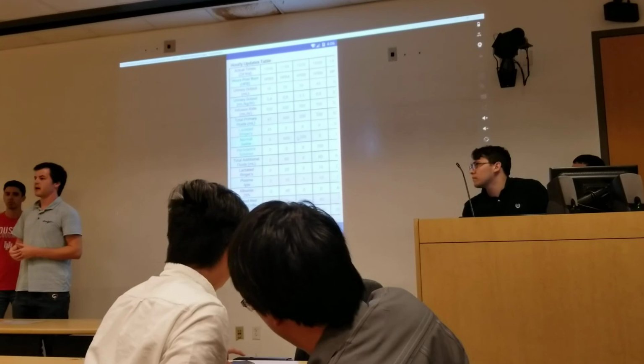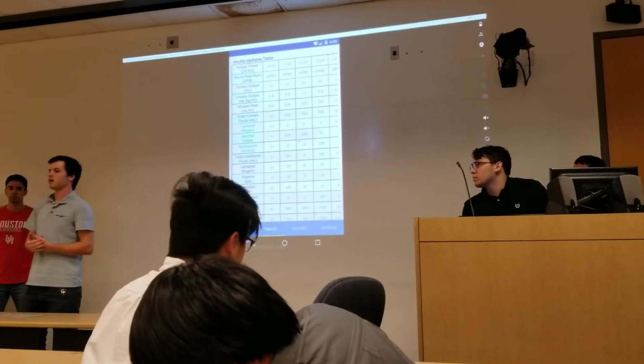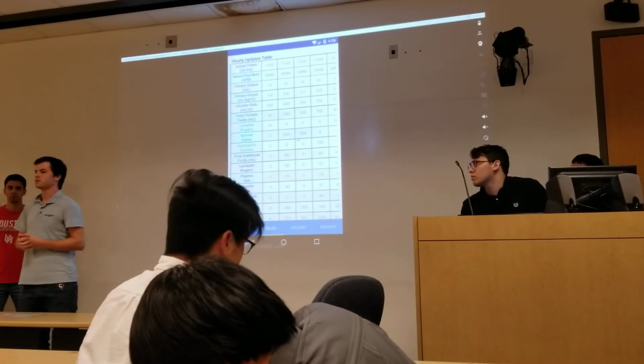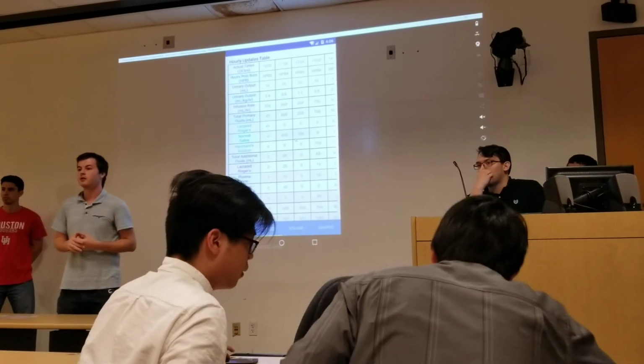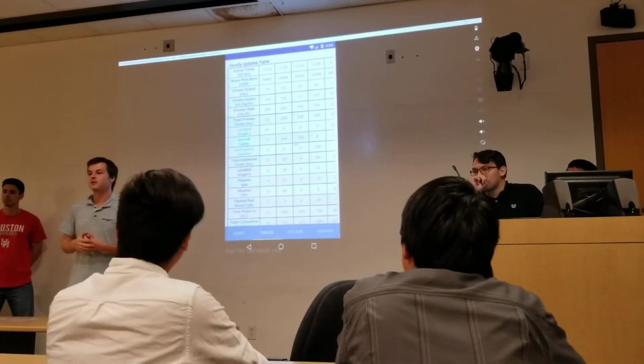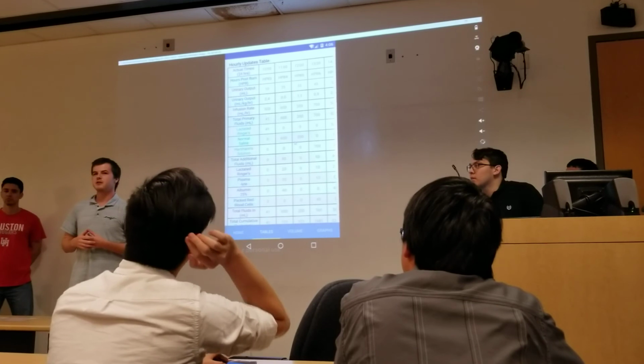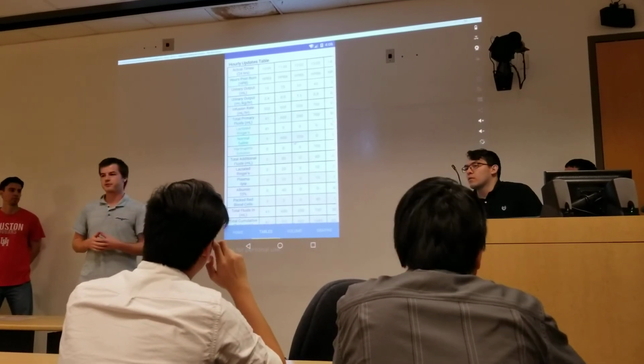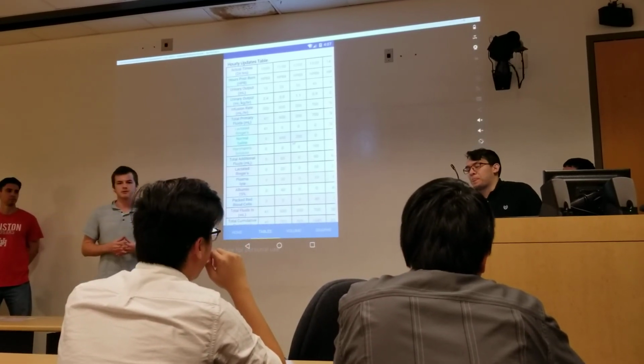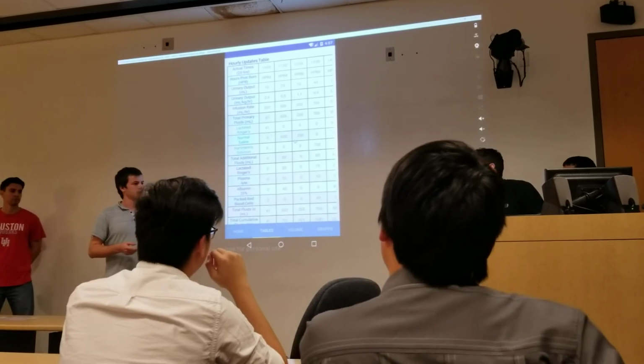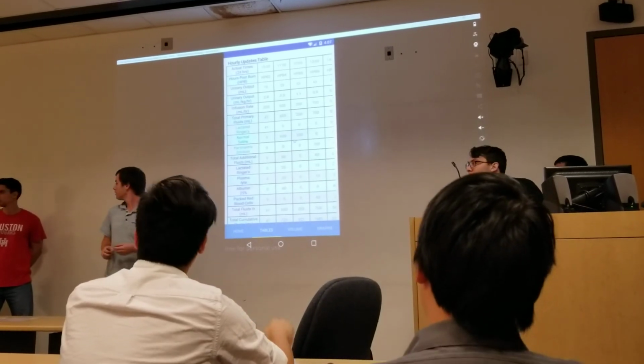Question? Is this a tablet app only, or is it supposed to run on smartphone as well? I think it'll run on any Android device. Yeah, which is primarily smartphones. Any Android device? Is there a minimum SDK level? We have it set up for SDK 23 right now. But have we tested it on newer ones? Should work on Android 6. Okay.